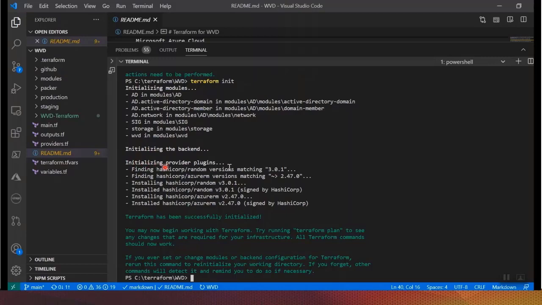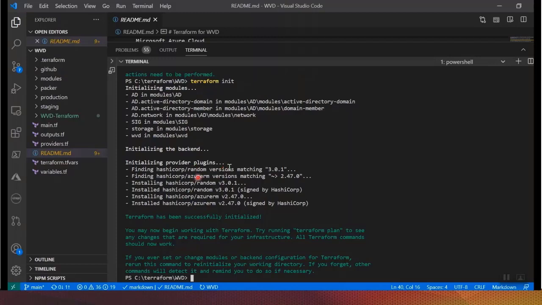So here you see when we initialized, it went into the backend, and then also it looked for the version, and I have this version called random here. I didn't specify this, but Terraform knows that I need this random because when I created the syntax for the storage account, I used a parameter called random string to randomize my storage name because I wanted to get a unique name.